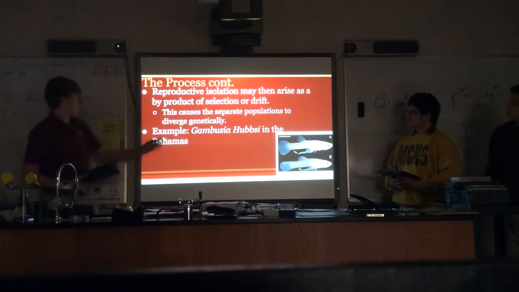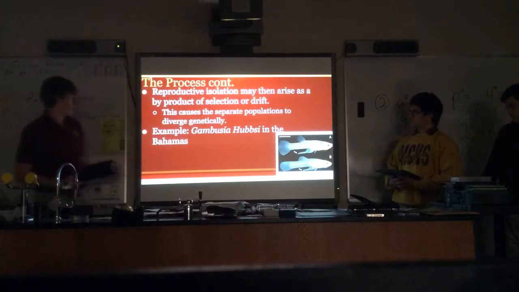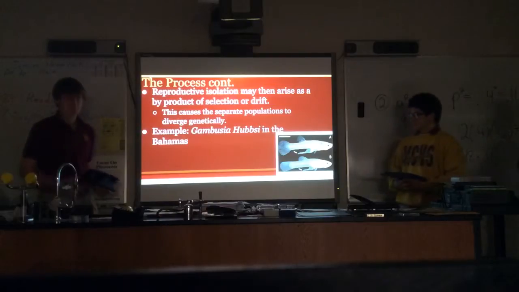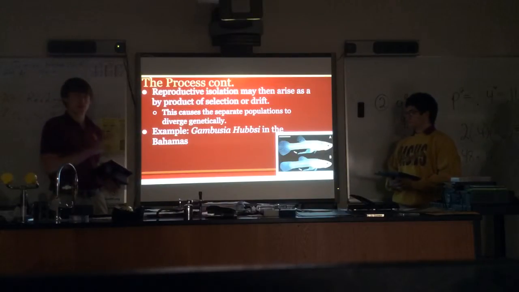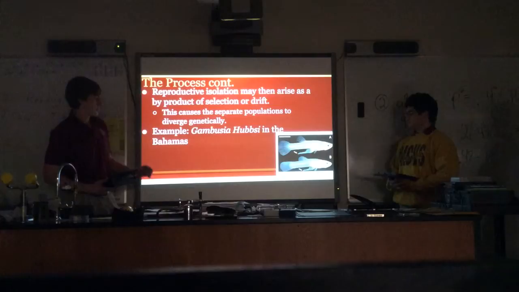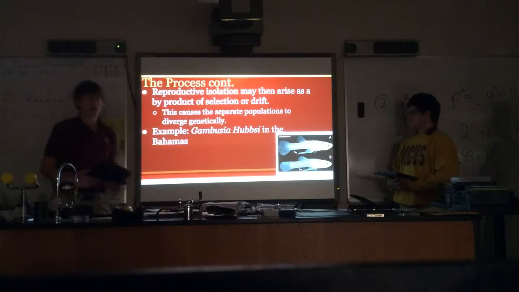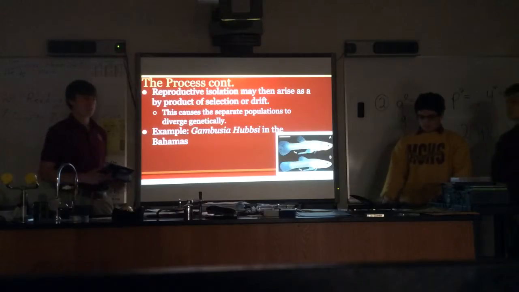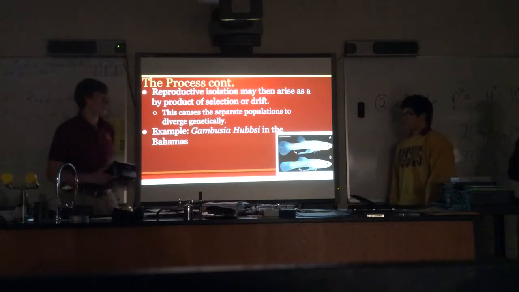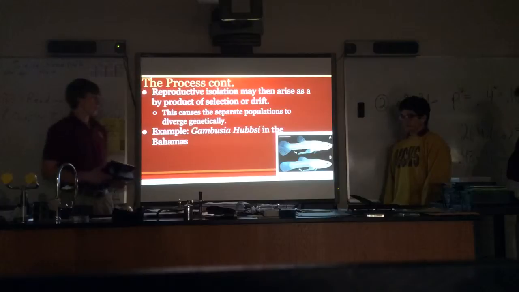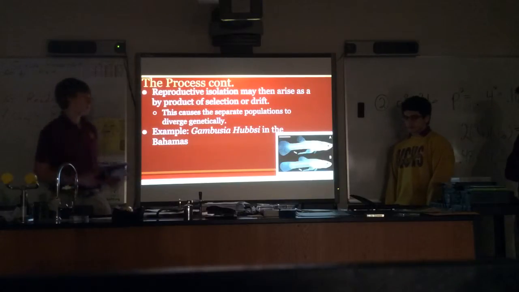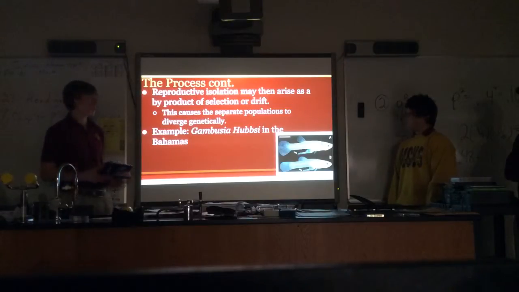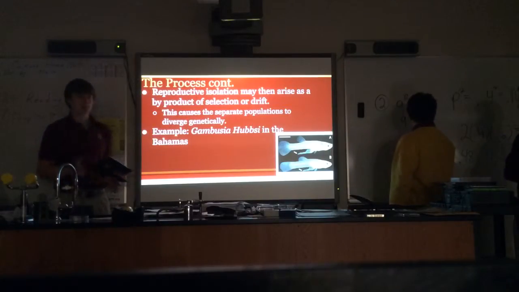An example is this fish, the Gambusia hubbsi in the Bahamas, where the water level changed in ponds, creating a whole bunch of different smaller ones. Some of the ponds are called high predation because they have lots of fish that eat these, and other ones do not. So the ones that live in the so-called high predation ponds have a sleeker body type, which allows them short bursts of speed, whereas the others have a body type that's built to swim longer.